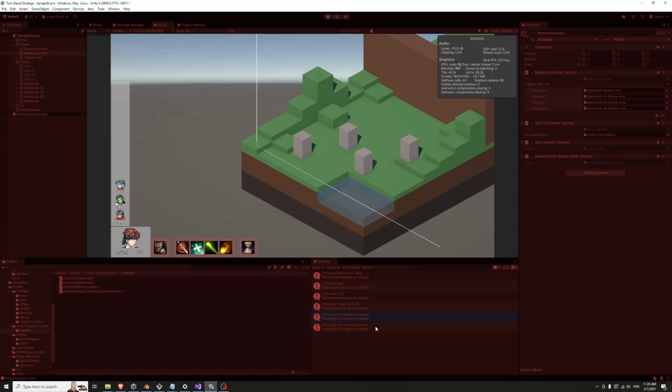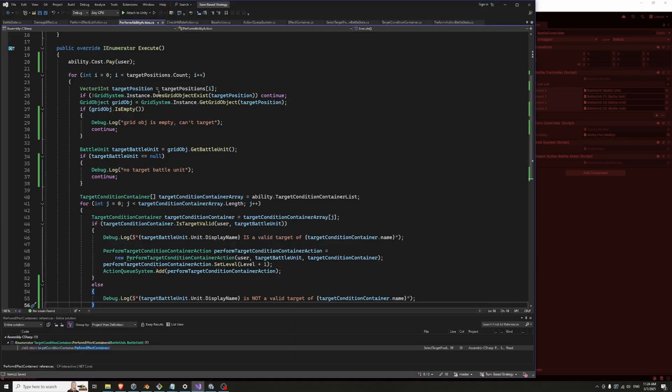Perform an action, perform an action. Huh.